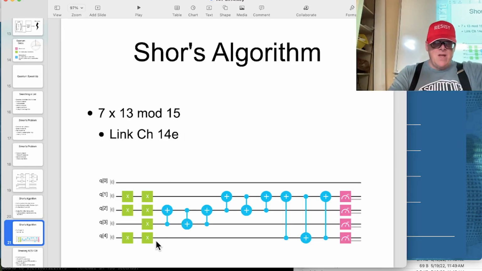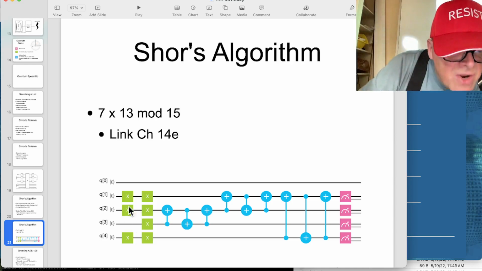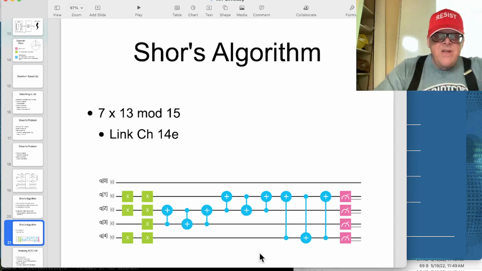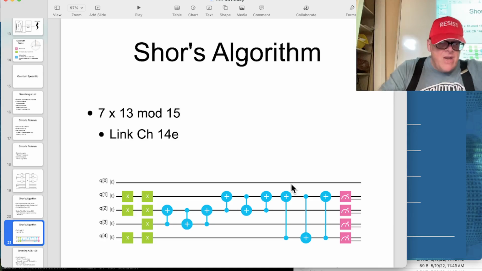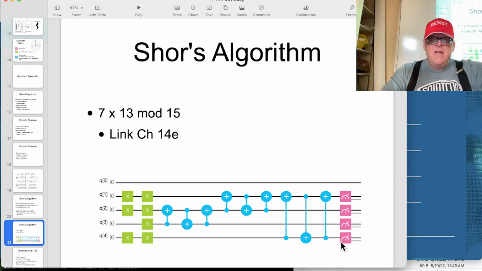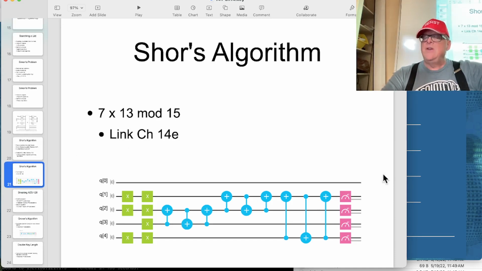And here's what it looks like. It's a whole series of gates. These are X gates. These are entanglement connections between them. And out here is the measurement. So this pattern of X gates and then entanglement operations and then measurement, you can feed in an encoded version of a composite number here, and you will get information about one of the prime factors out here. And it just propagates through this network, and in principle, it does work.